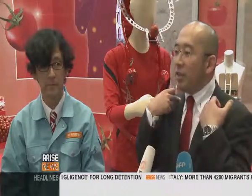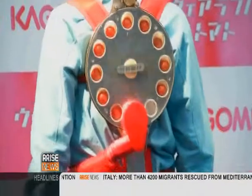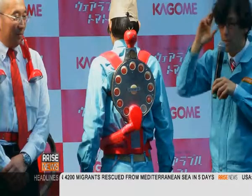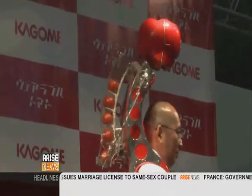We hope that thanks to this product, we will see more athletes eating tomatoes while doing sports. This isn't a can of V8. The robot weighs 17 pounds. It can store up to seven medium-sized tomatoes. And if you're left wondering if this will weigh you down — one tester said: I was told it was heavy, but I could run without noticing it. It was not supported by your back but by your shoulders. You can't feel the weight that much.